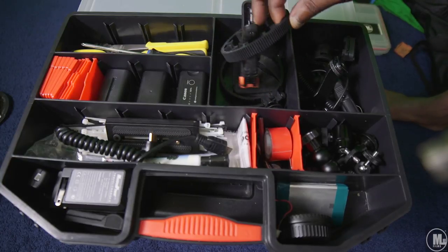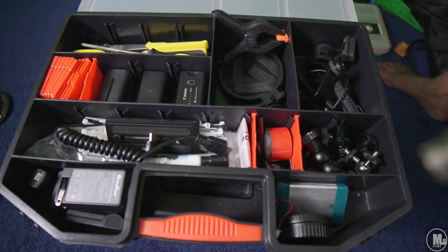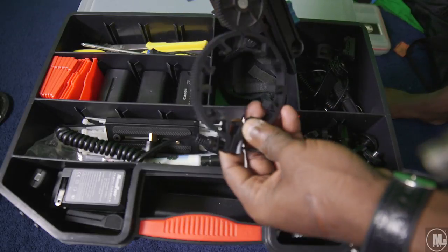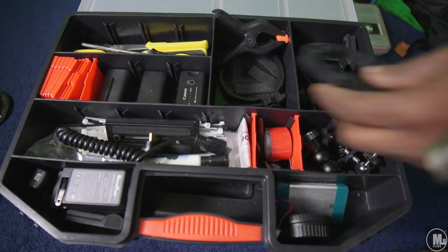Gears for lenses, so if you want to put your lens on a follow focus, you put this around your lens and then you're able to use the follow focus, you know what I'm saying? Focus your lens instead of turning like that with your lens.